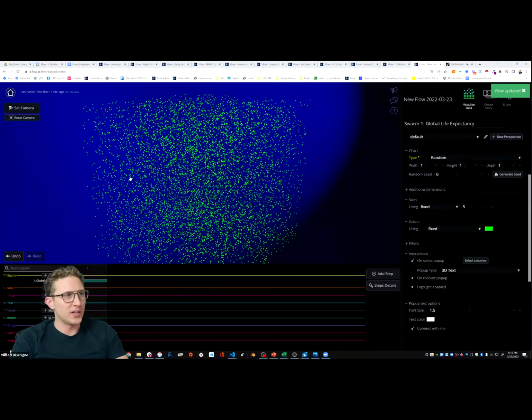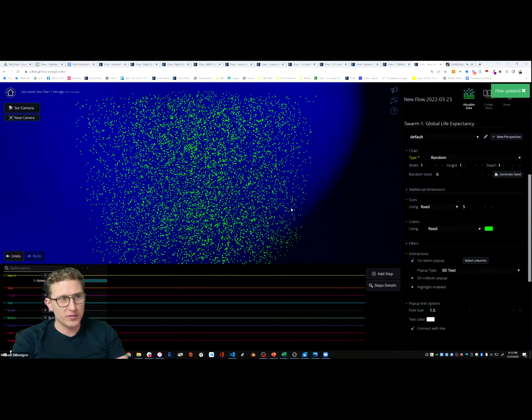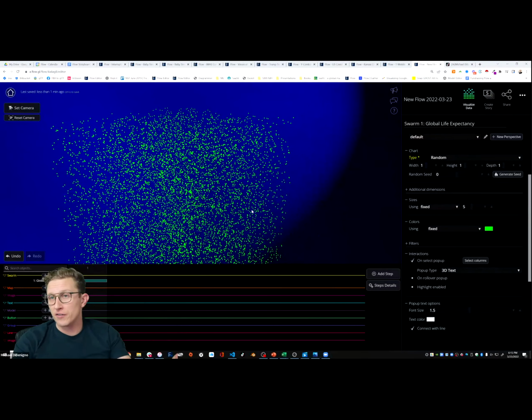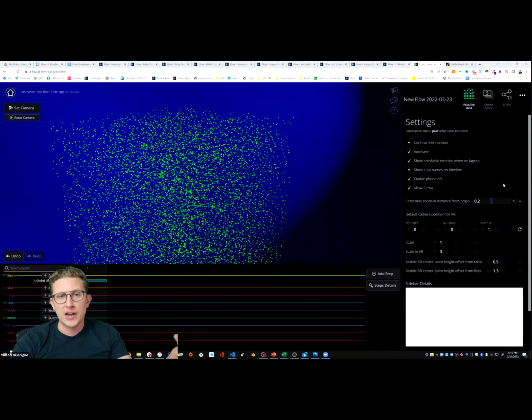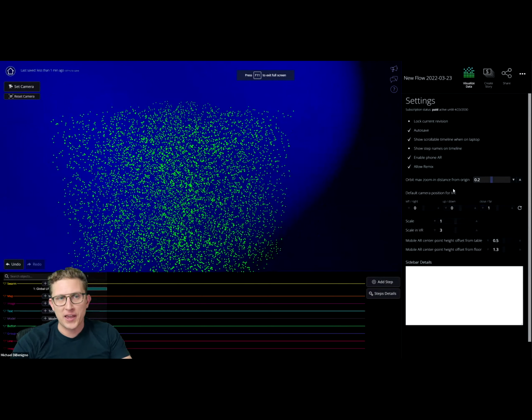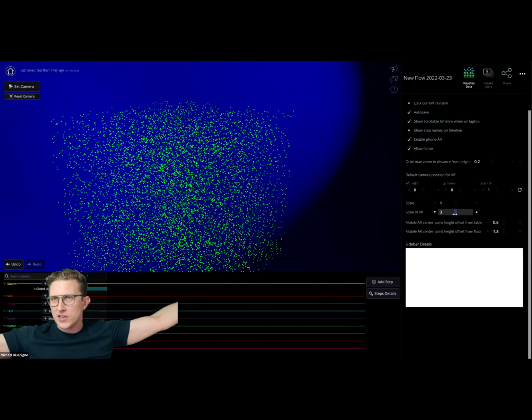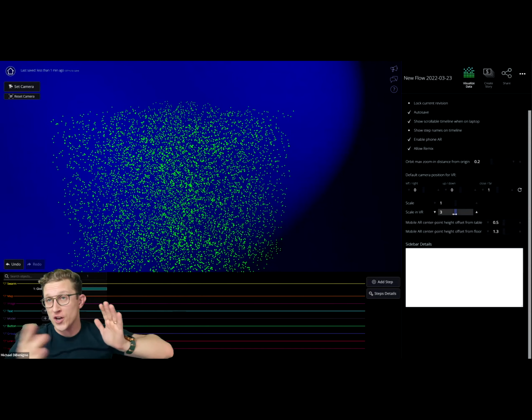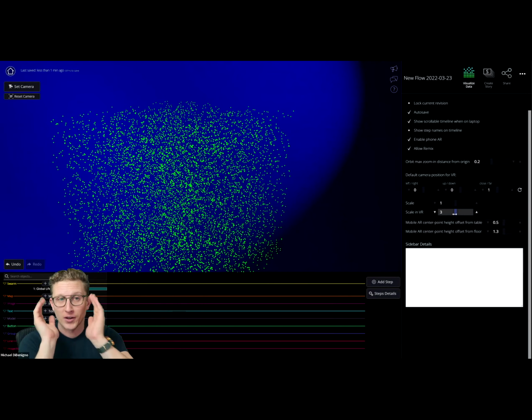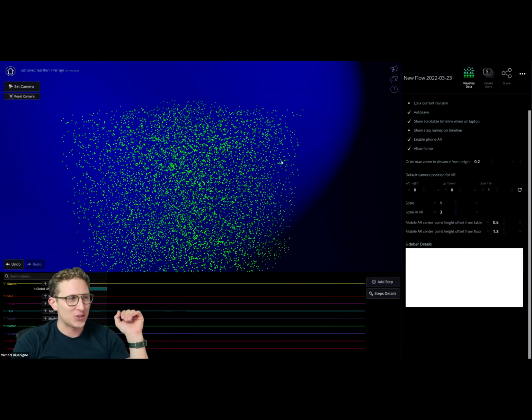Yeah, it's a great question. We're actually just going through a little bit of this. So in a VR environment, one of the things we do by default, and you'll see this in the settings panel, and it's actually a bit hidden under advanced, is scale in VR. So we scale the world by 3x when you go into VR by default. And if you want to change that, so it is still a one-to-one relationship, you would change it in your settings here. So that's just one thing to note.